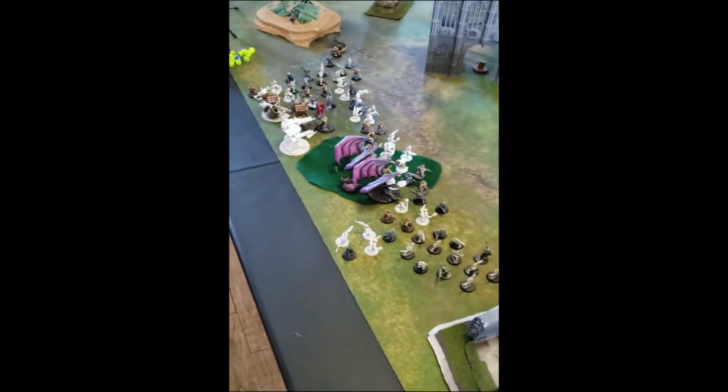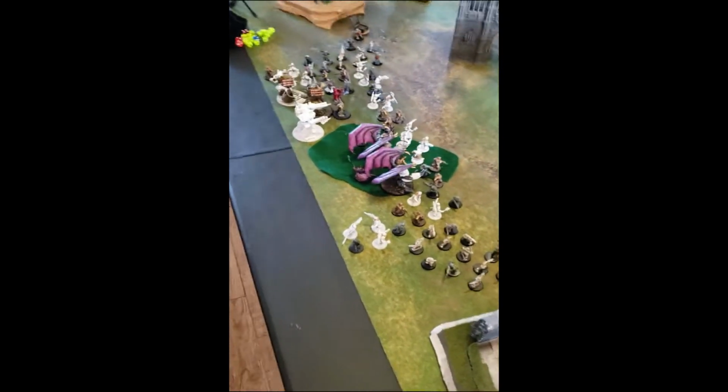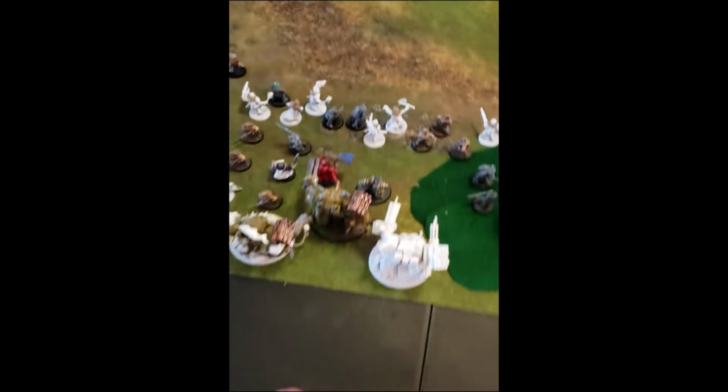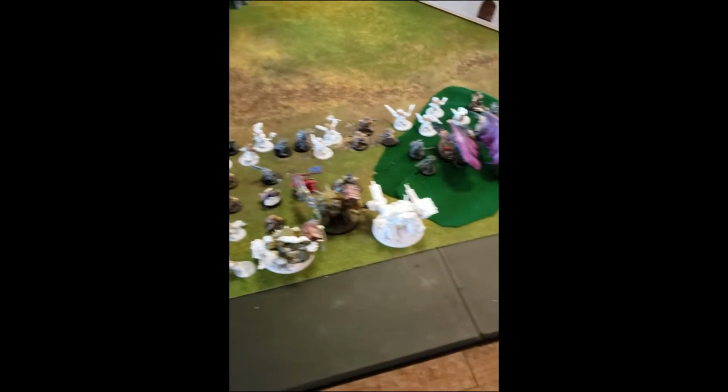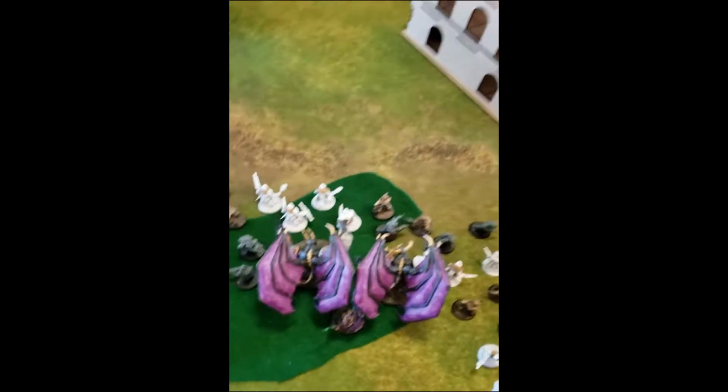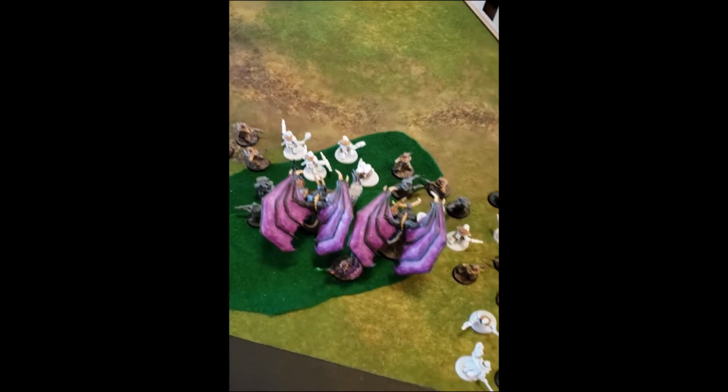So here we are at the end of deployment. So there's the Chaos lines. We've got Abaddon with his 2 HQ buddies here in the middle. The 3 Contemptors are hanging out in back here, so that way they have a firing lane that way and that way. I've got the 2 Demon Princes with Ahriman right here.